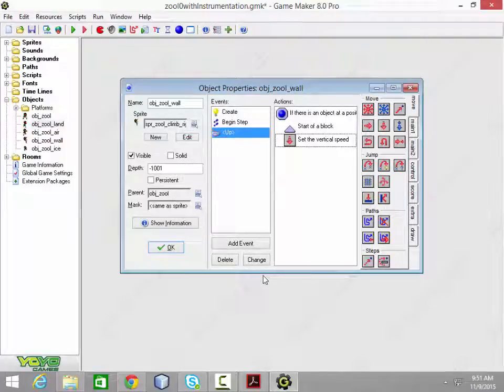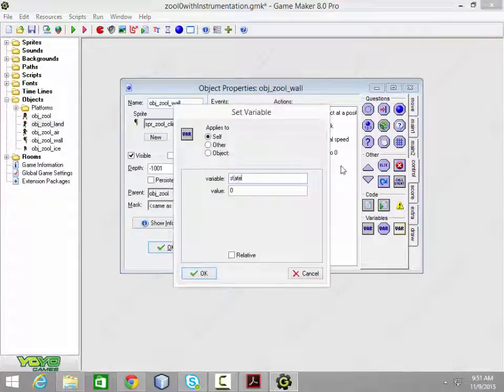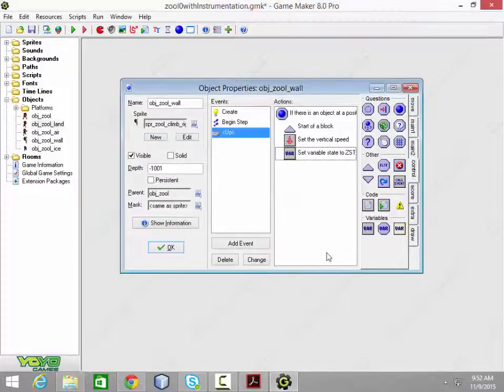Next, we'll do z state climb as our state, so we'll update that. We'll use the constant. And then the closing block.